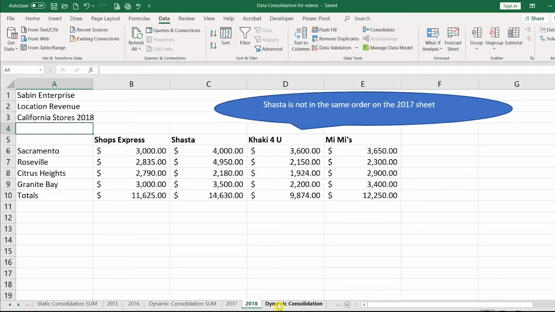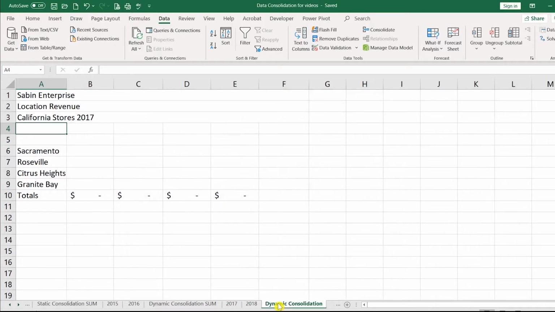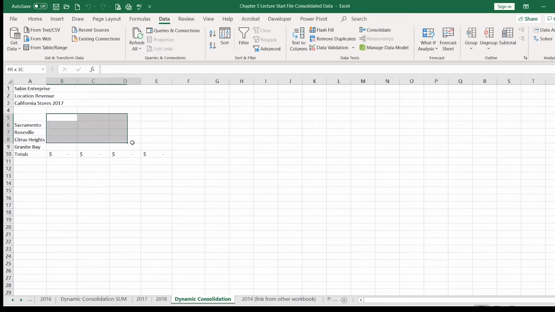But Excel can look at the data using the labels and perform the consolidation and do the summary for us on this sheet. You'll notice that I purposely removed the labels here because I'm going to use the top row when I do my data consolidation to bring the labels in as well as the summarized data. So again, I can select the range where I want the data to appear in my worksheet, or I can simply select the very first cell that I want to have my data brought in.